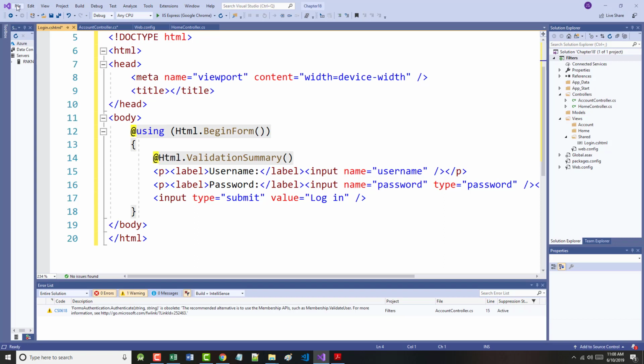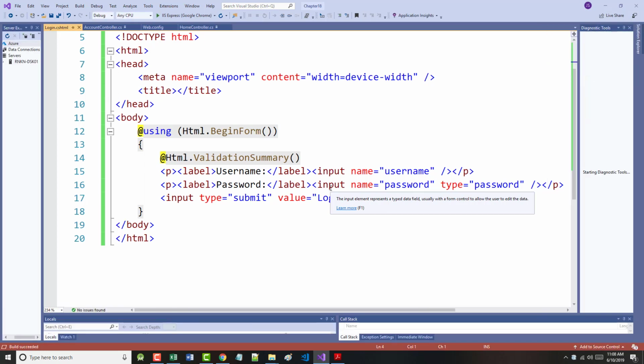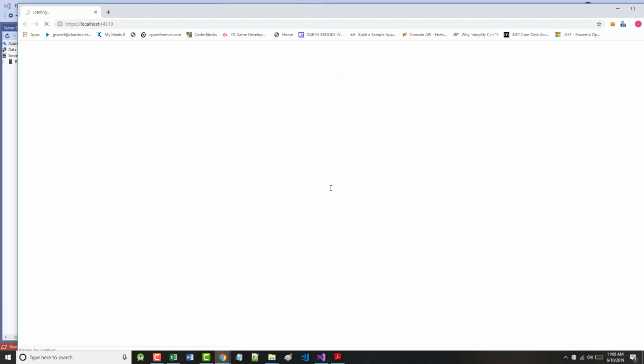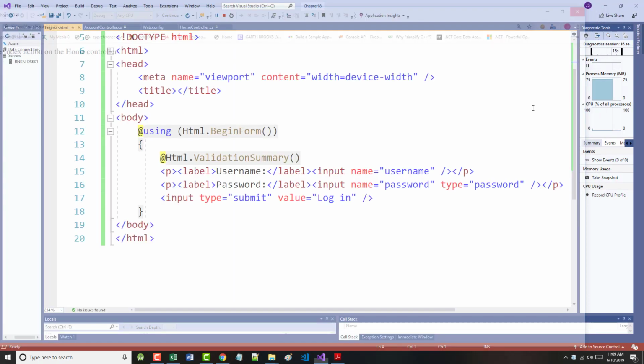Then we do a Save All and run the application. Hopefully it's going to come up looking as it does on page 486, where it just says, this is the index action on the home controller. And there it is.